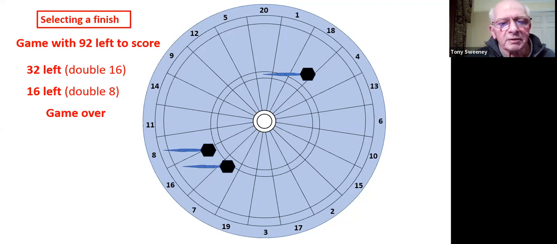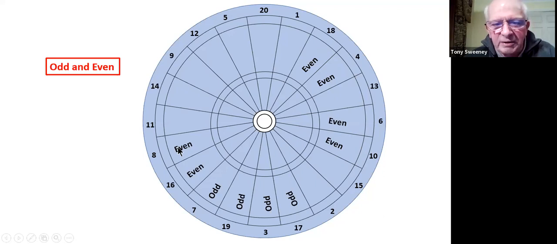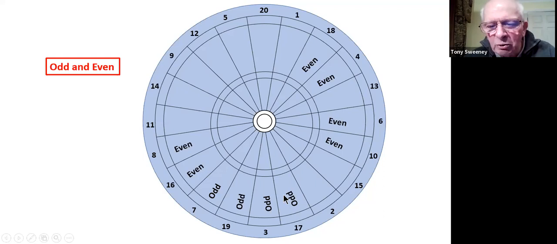A little curiosity about the dartboard: the numbers 18 and 4, 6 and 10, 8 and 16 are even numbers placed beside each other. If you're not a good shot and want to keep your score even, aim for those sections. If your score is uneven and you want to bring it to an even number to finish on a double, there are four odd numbers grouped together at the bottom. I was playing darts a long time before I knew this.